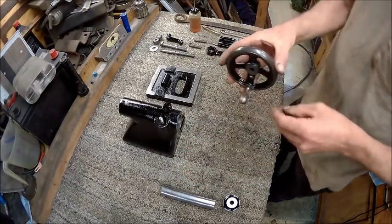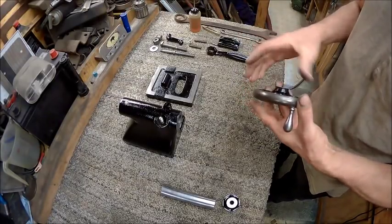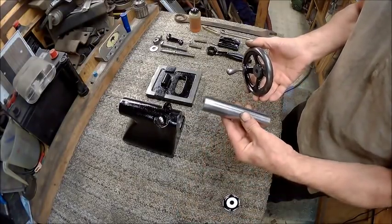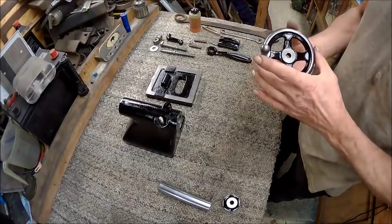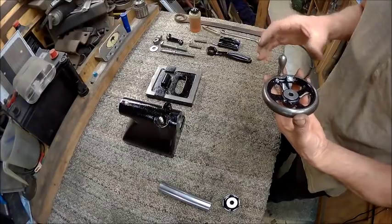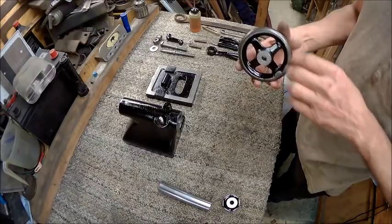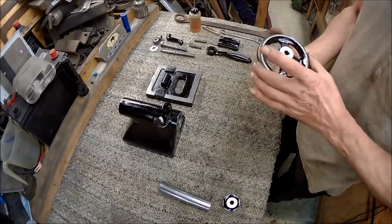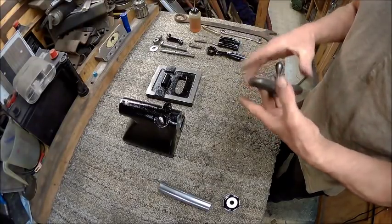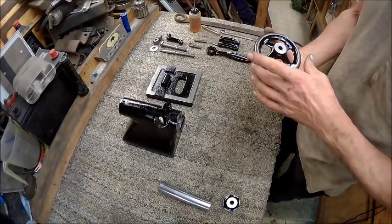Now that handle, ain't a whole lot more I can do for it. It was pretty rusty, and it doesn't shine like that, although I wish it did. And I may not be done with it yet. I may take and chuck that up in the lathe somehow and use some 220 or 320 sandpaper and try to get that right. But I think it looks okay. I can live with it.